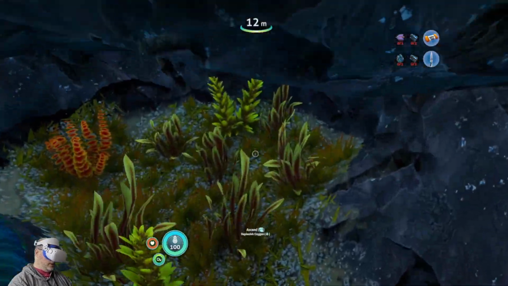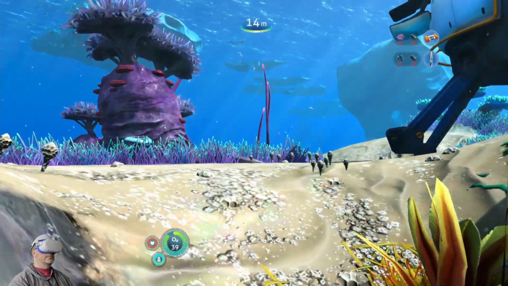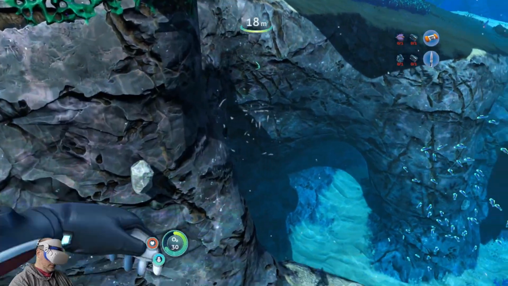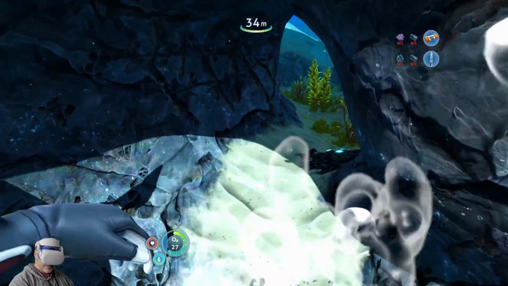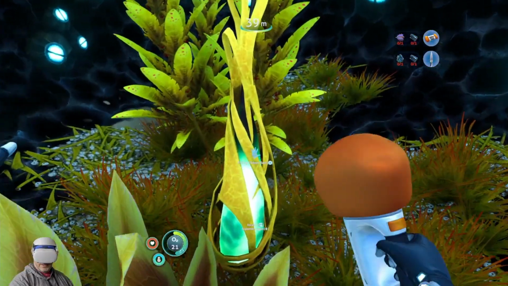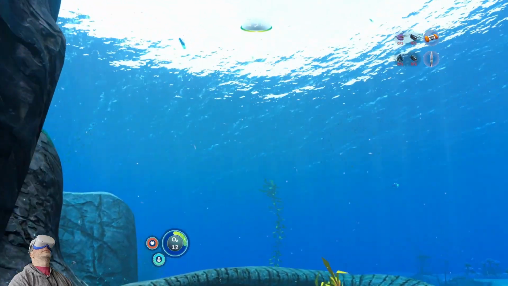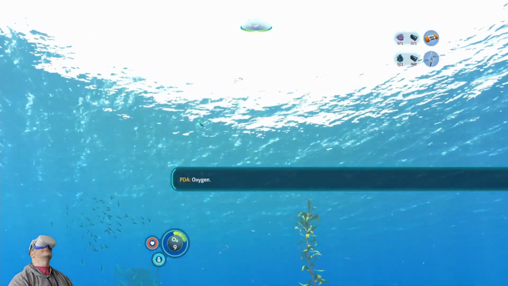Now, we're definitely moving a bit faster. We can get a little bit further in our 30 seconds or so that we can actually move around here. Anything in here? We can get this. Those are always helpful. Let's surface. Get a little bit of air before she nags us. She's gonna nag us anyway. Oxygen. There it is. There's the oxygen nag.